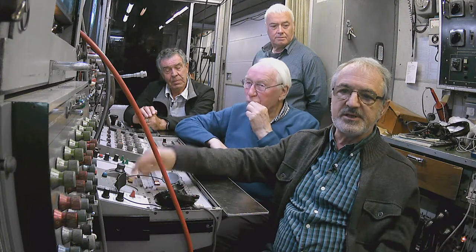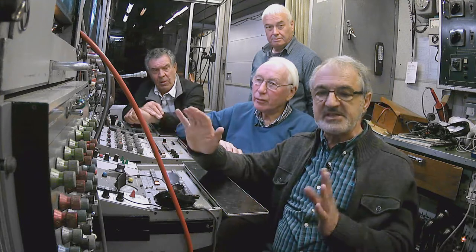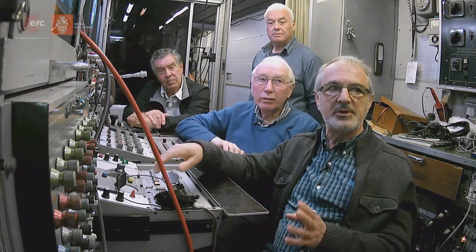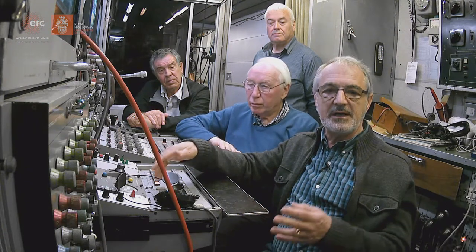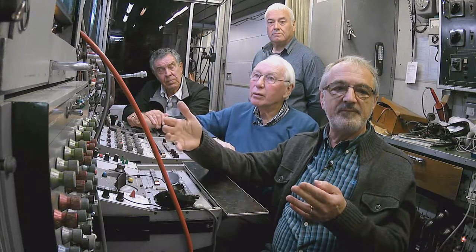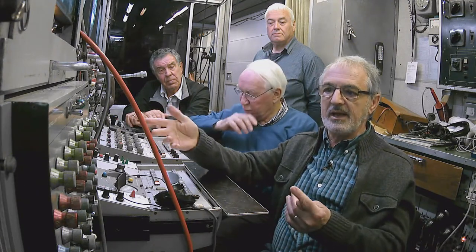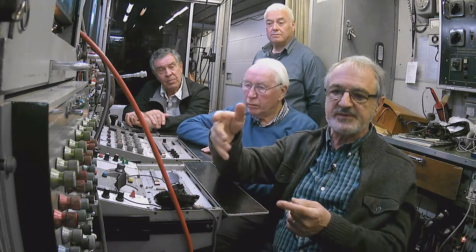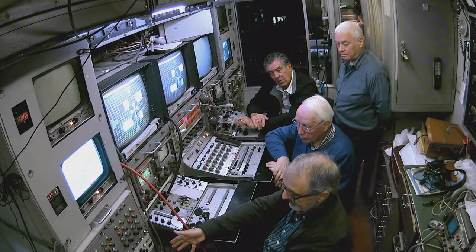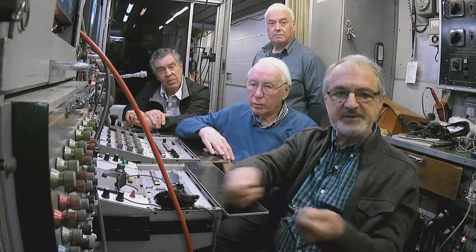I think the other thing is that the vehicles were designed to have a spare of anything that was really important, like a pulse generator, which you can't run without a pulse generator. So we'd have two of those. We had sufficient spares of cameras. So as well as having a CCU like that, we'd have a certain amount of spare boards as well, which we could swap if necessary.